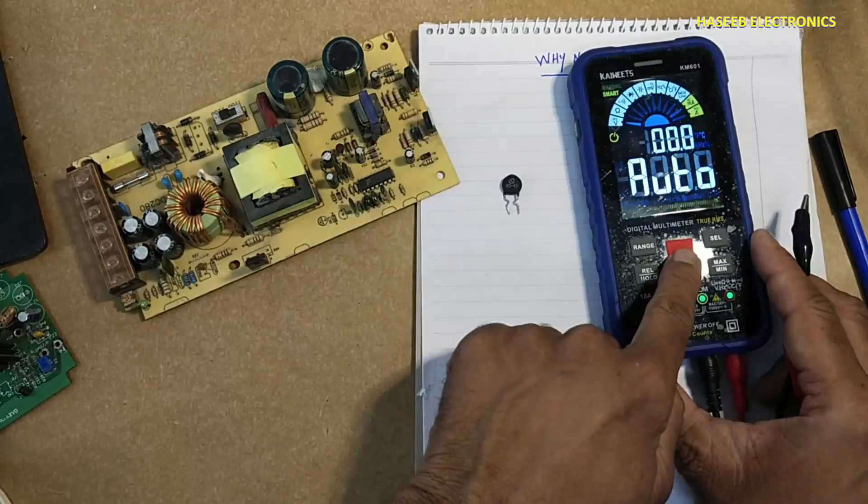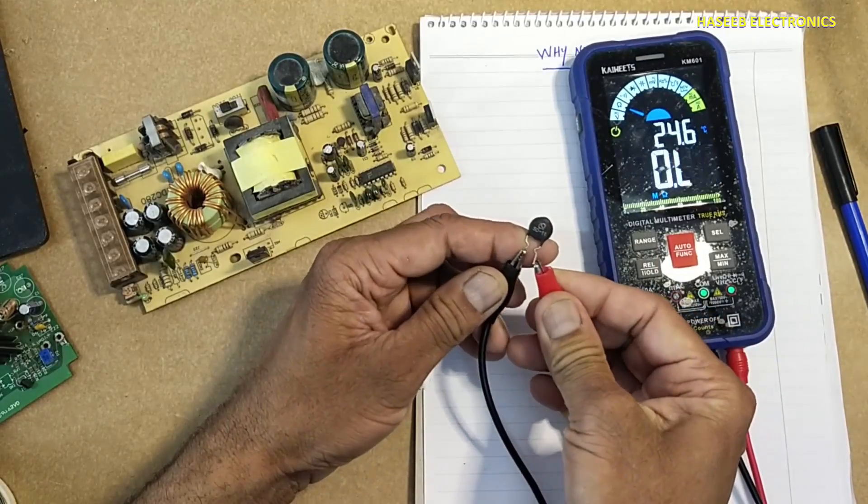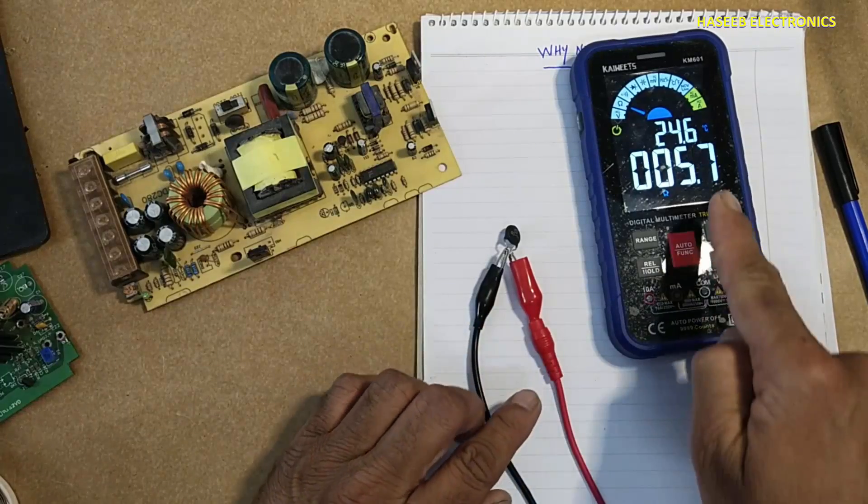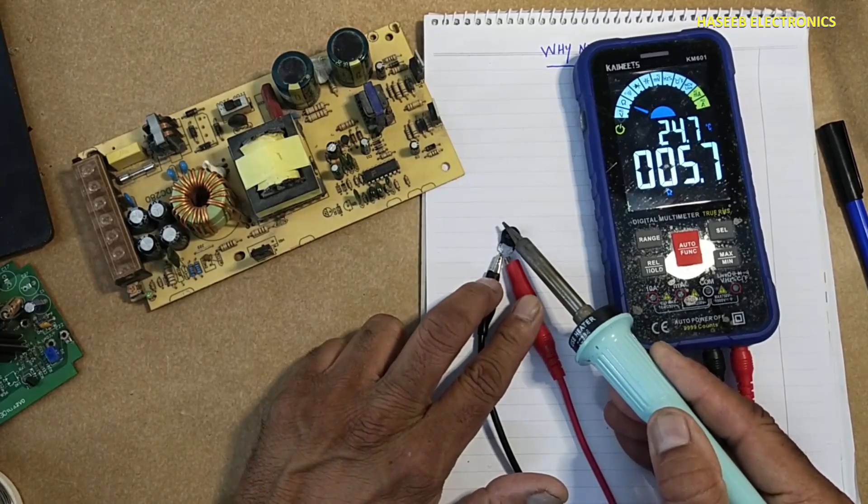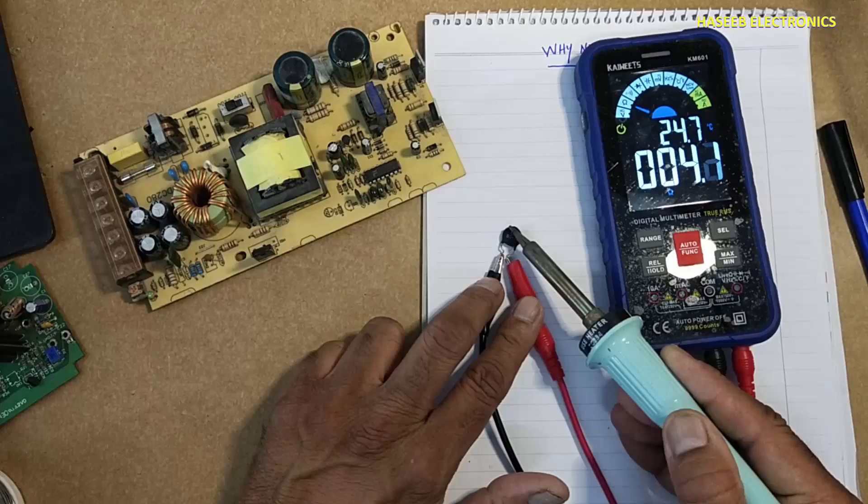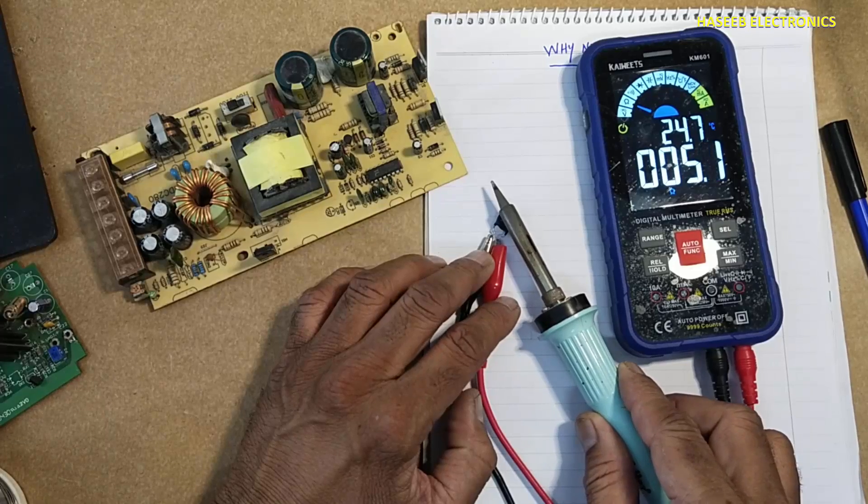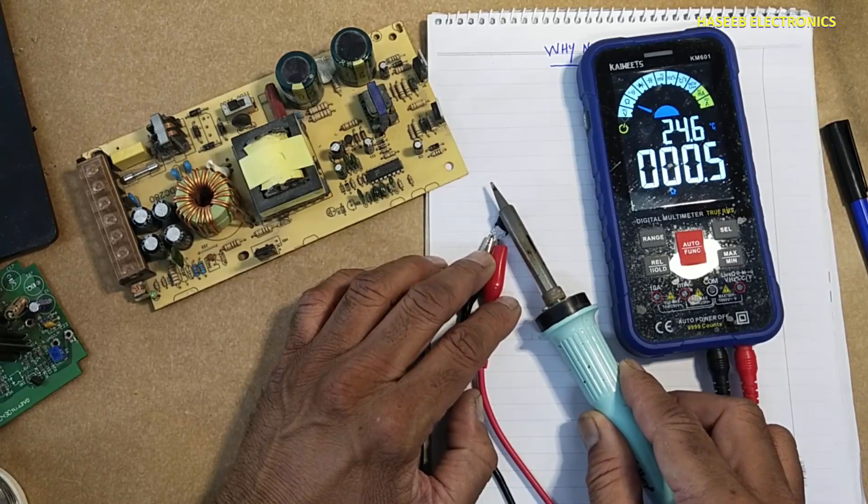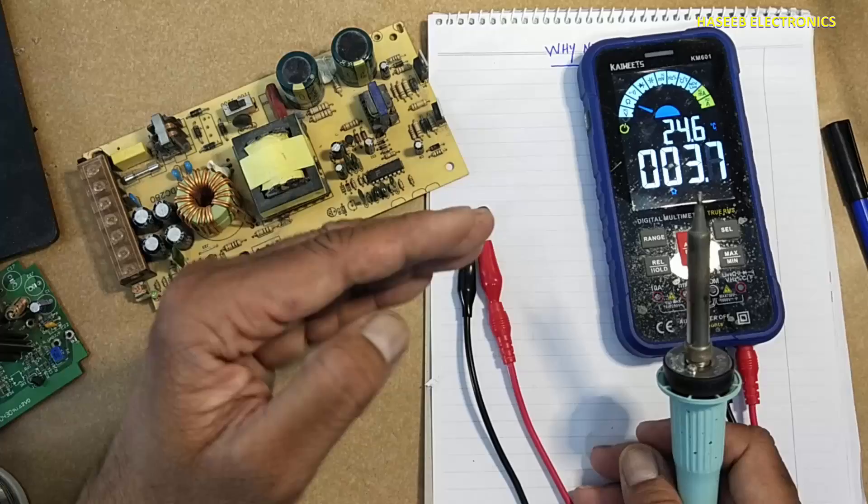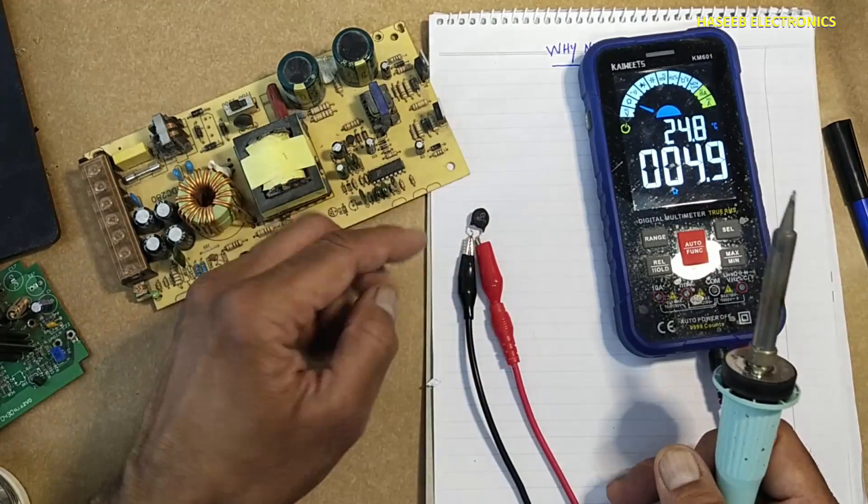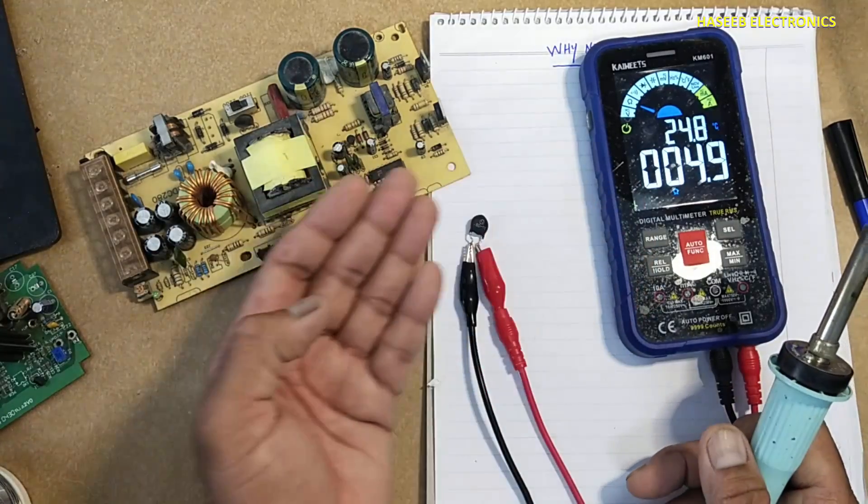Resistance is 5D11, 5 ohms at normal room temperature. When the temperature increases, we can see its resistance is decreasing. When temperature increases, resistance becomes minimum. Temperature increased, resistance decreased. Now temperature is decreasing because it was hot but now temperature is returning back and resistance is returning back to its normal value.